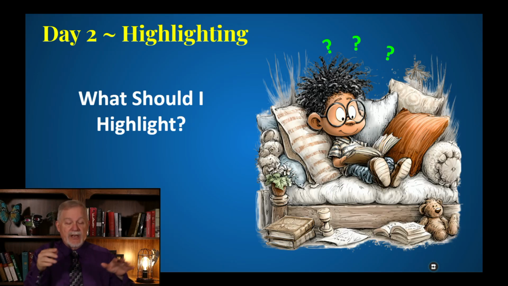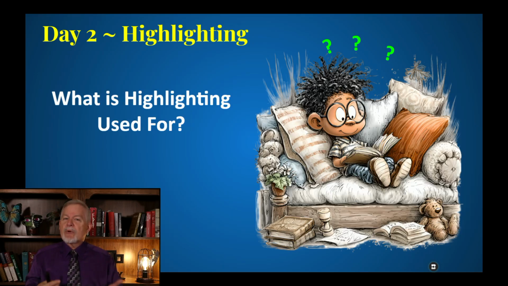Now you can go back into the ELA performance task, that essay part that you were looking at yesterday, and you're going to open it up again. This time, day 2, you're highlighting. But what should I highlight? Do you know? Well, I think one of the first things we need to find out is, what is highlighting used for? Why are you highlighting the reading part? These articles and things like that. What is that for? How does that do anything for you taking this test?